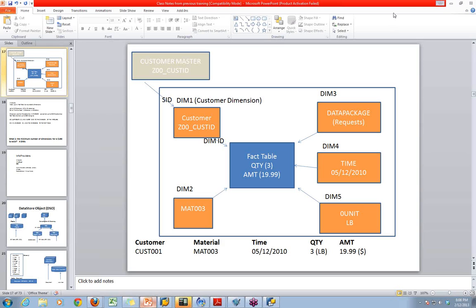All right, good evening, guys. If you can hear me, please go ahead and mute your phones, and let's talk about a few interesting things. So, last Saturday, we talked about the star schema and the extended star schema. We built a cube, we loaded data, transaction data, and master data.